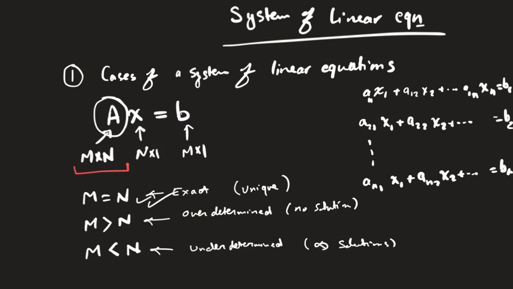Which one? So if A is a square matrix, let me put a more specific situation. So A is a square matrix, which means that m is equal to n, right? But when you try to get its inverse, you cannot. You are faced with divide by 0 and you cannot get the inverse. So what's going to be the case in that situation? No solution or infinitely many solutions?